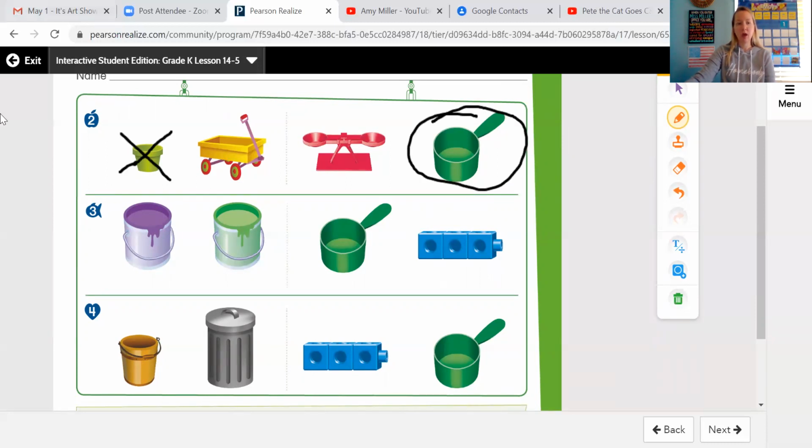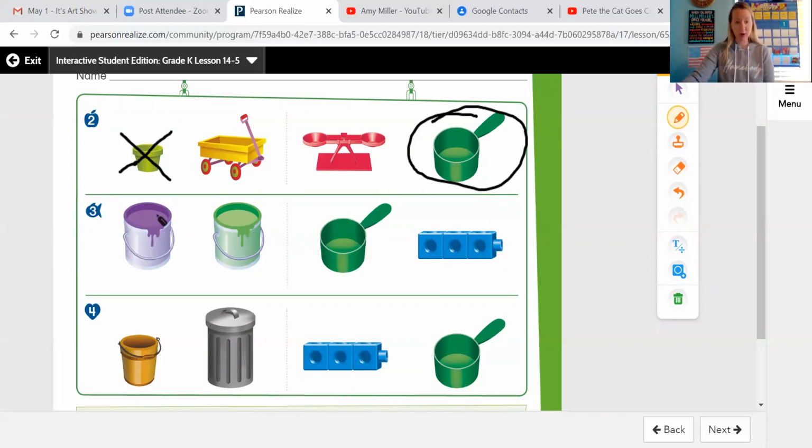Good job. All right, number 3, 2 gallons of paint. What attributes can be measured? Could we measure the height or length of each jar of paint? Yes. Could we use a balance scale to measure how much they weigh? Yes. Could we use a measuring cup to figure out their capacity or how much they hold? Yes, we could. All right, so we talked about that.